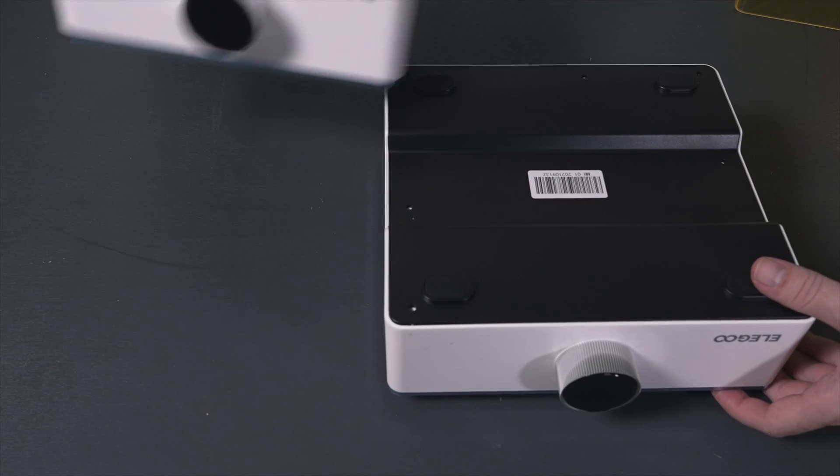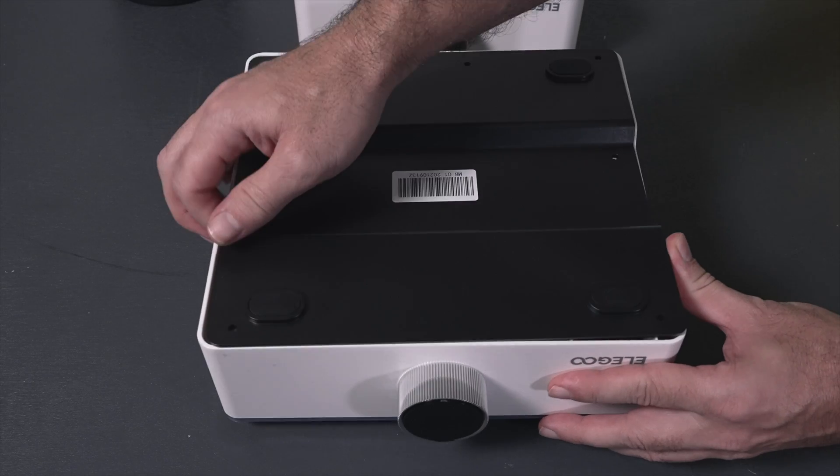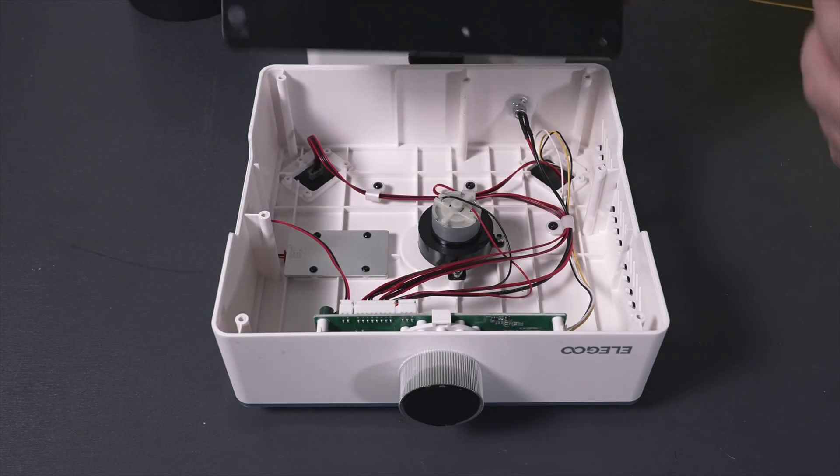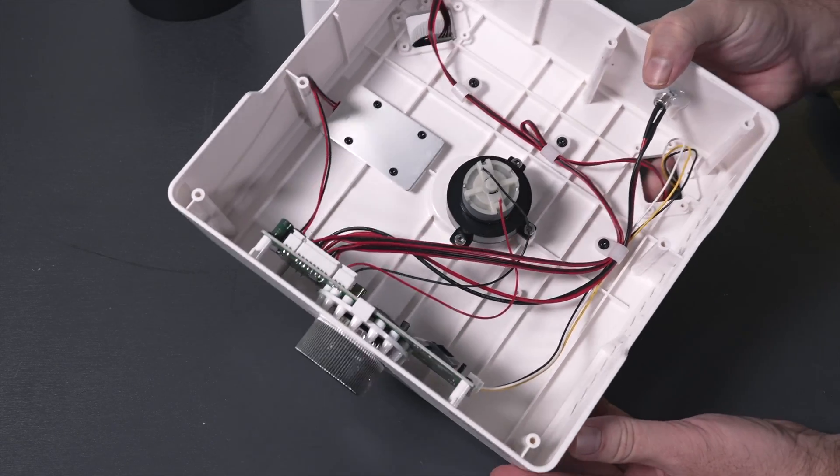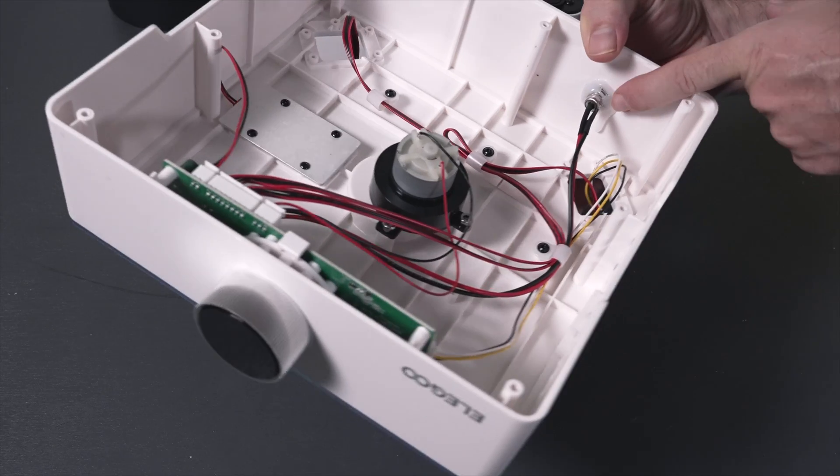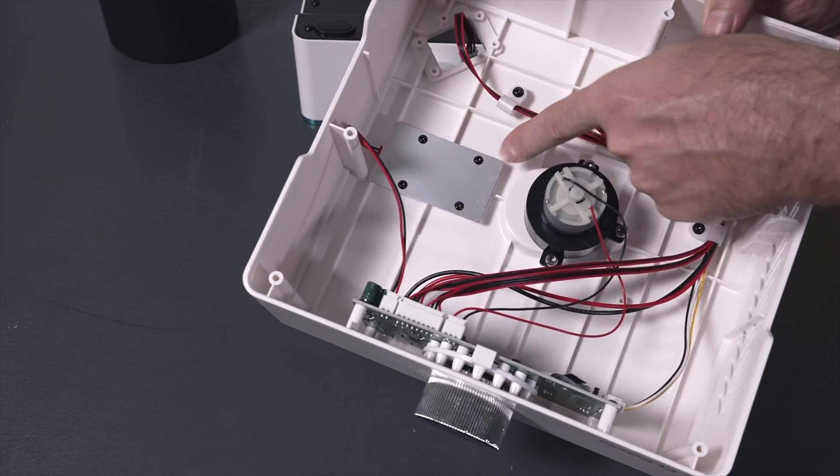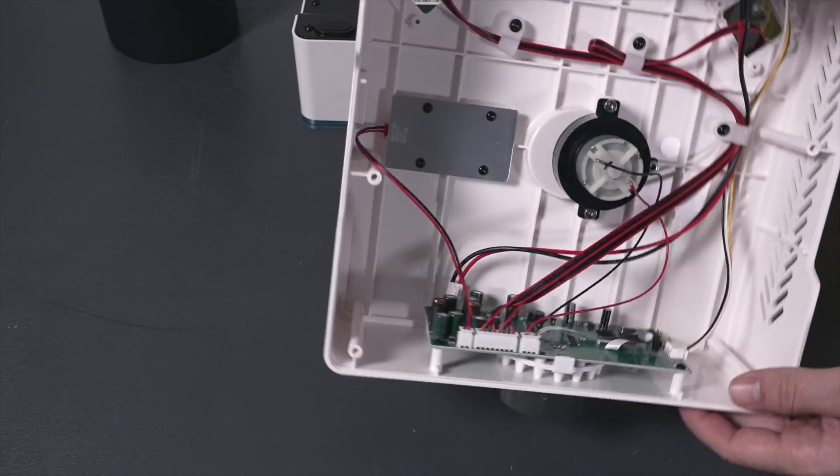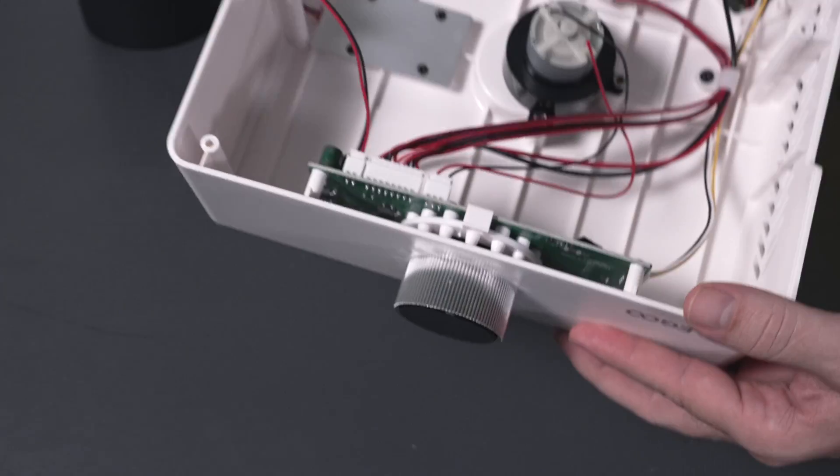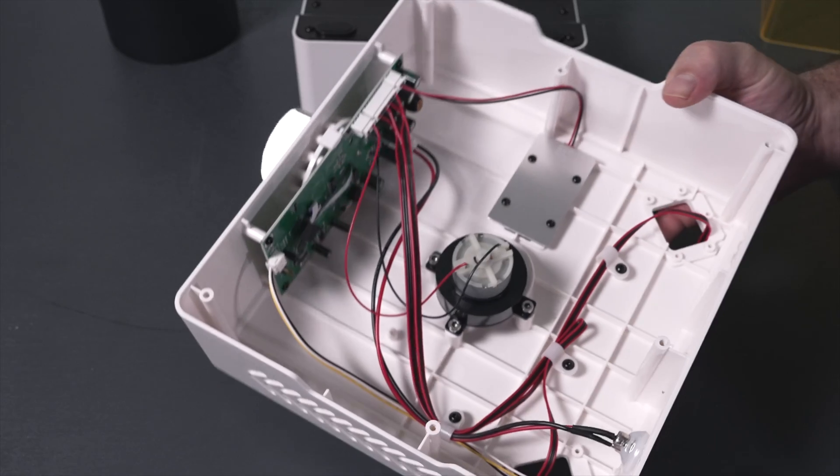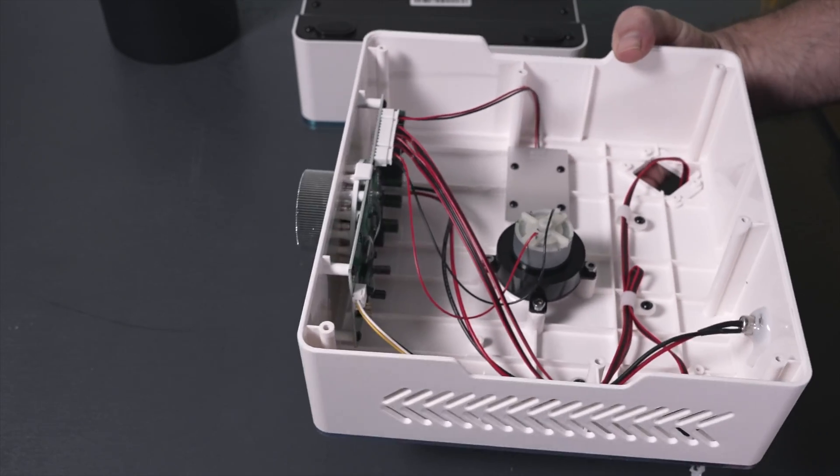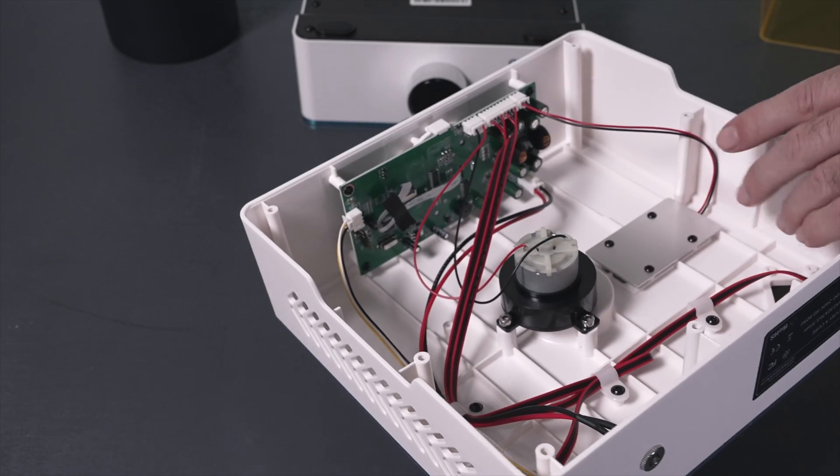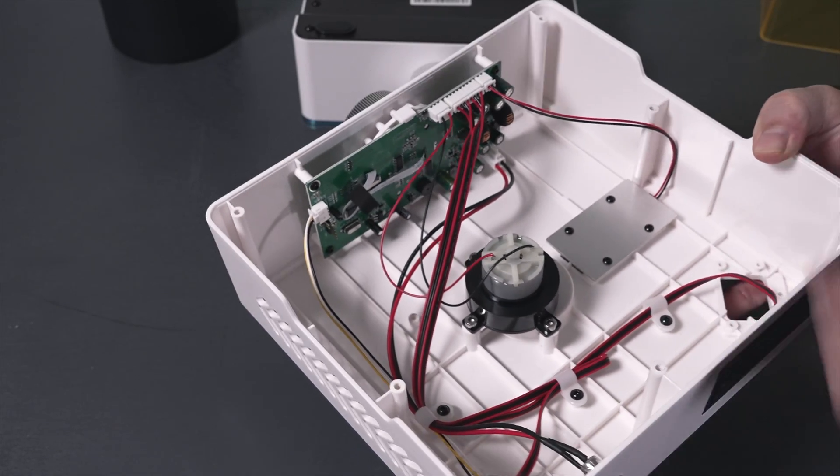Alright, so we'll start with the cure station. So let's see. Okay, so we just have a cover. And this is what we see. So pretty simple. We have a motor here. Looks like a DC motor. And then our power socket here. Our bottom LED bar that has aluminum heatsink, looks like. And then our main control panel here. Yeah, quite interesting. As it is simple. And there's no fans or anything else. So I guess it doesn't need any of that. So yeah, it looks like the main board here powers the ultraviolet lights. And then runs this motor.